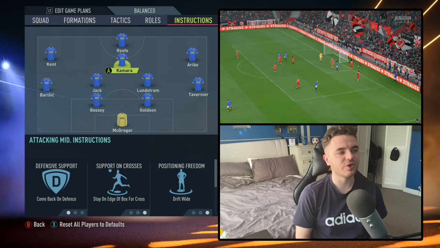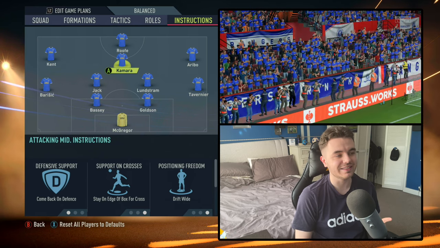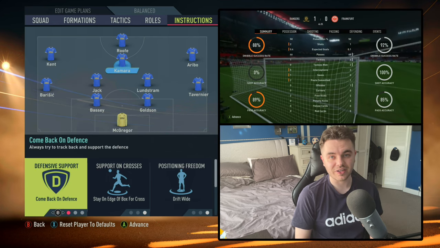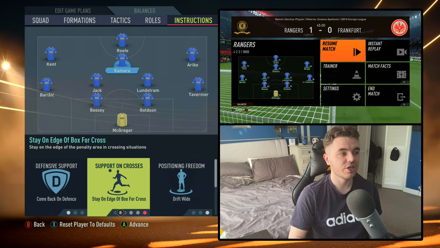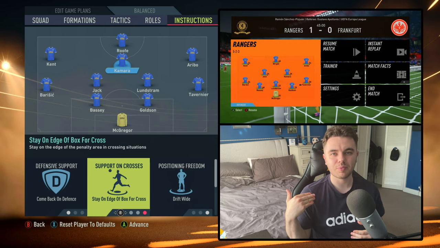With the attacking midfielder, in this case, it is Glenn Kamara, and I'll show you how it does change depending on the player. We've got him on come back on defence to make sure he's tracking back, but then his support on crosses is stay on the edge of the box for the cross. Kamara's not someone who's looking to get into the box. Naturally, he is a deeper player.